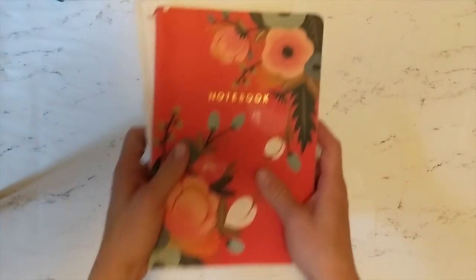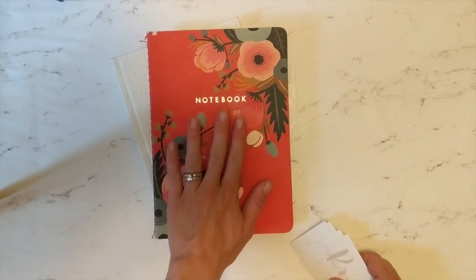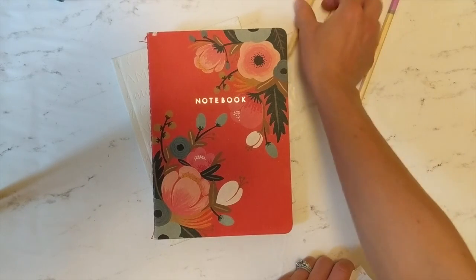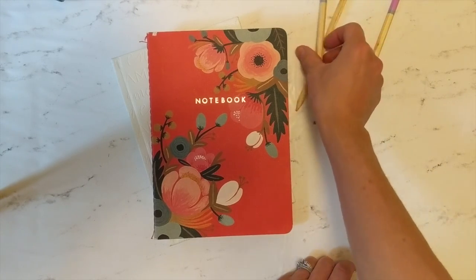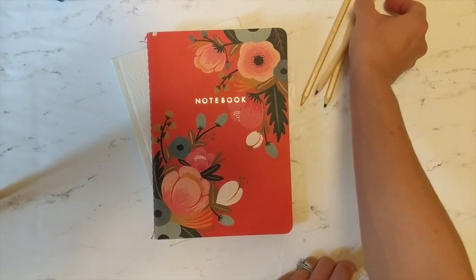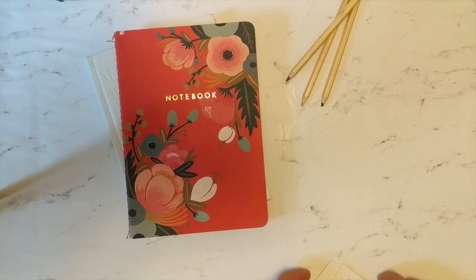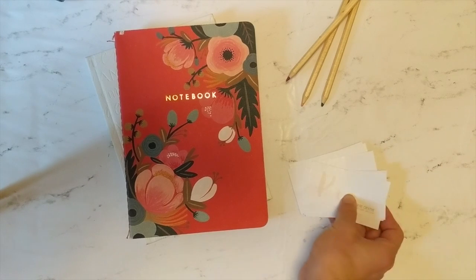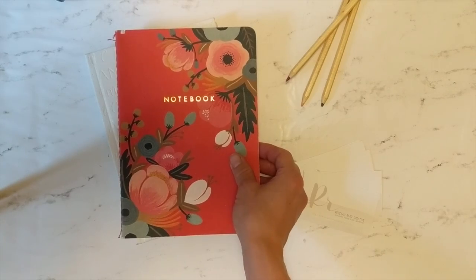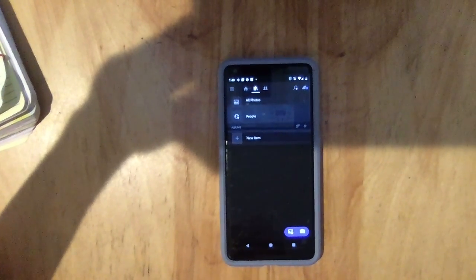Once you have your board, it's time to start styling. So I just usually put my first item out and then start putting things around. You don't want it to look too perfect. And remember, if you're able to, use things that are in your brand colors. Again, just kind of lay them out so that they look scattered, I guess. And then you can take a photo on your cell phone, or if you have a DSLR camera, you can do that. Alright, next I will show you exactly how I edit the photos.